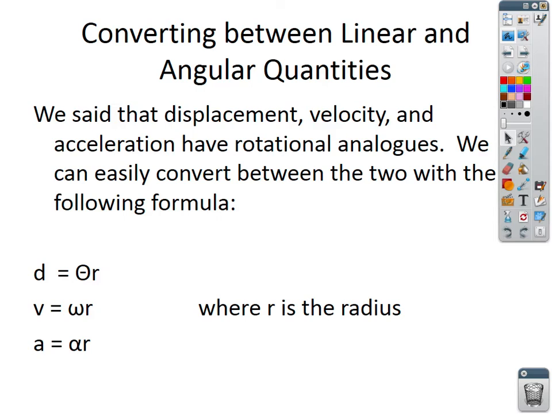First off, I want to make sure that we look back at this, that we can convert between linear and angular quantities using these formulas over to the side here. Obviously these, okay? We can convert between the two, but really the only important one is this v equals omega r. That is one that you will see us use when we're trying to calculate certain things. We could use it in momentum and energy. It's going to come up more with energy. So again, it's just the linear analog equals the angular analog times r, with r always right next to the angular analog.